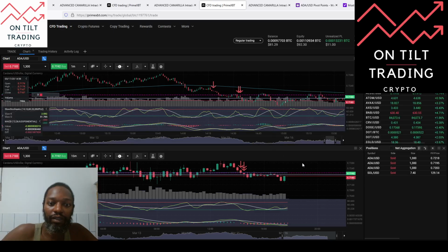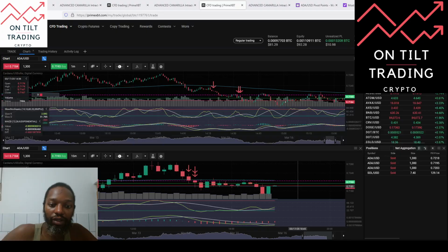So what I'm seeing here is we have price action below this 200 moving average, which is what I want to see. I also want to see that on the 15 minute, correlating with the price action under this 200 EMA. Right here in this candle, price action moves below the 200 EMA where I take my initial entry, and then I add to the position in this candle, as this candle actually opened below the 200 EMA.